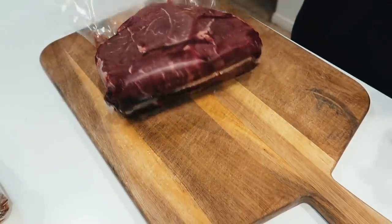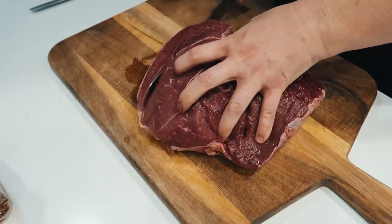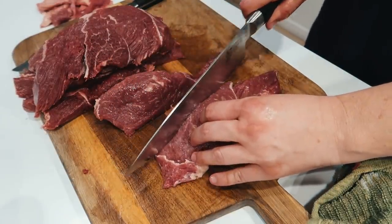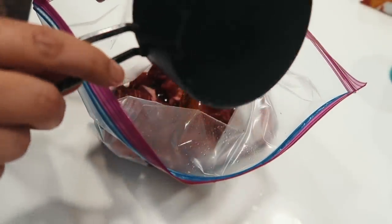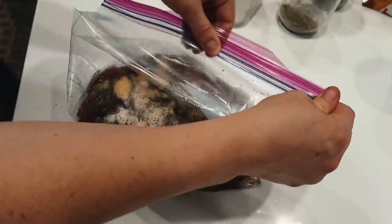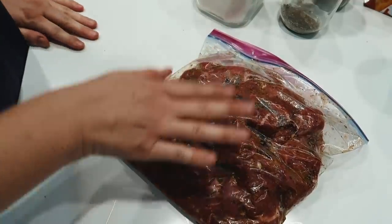We've got a big slab of meat and we're gonna make something totally new tonight. It'd be a lot easier if I bought stew meat already cubed, but here we are. I'm going to cube it up and stick it in a ziplock bag with olive oil, vinegar, a bunch of herbs, and a little bit of sugar, then mix it all together. This is our marinade and we'll keep it in the fridge overnight.